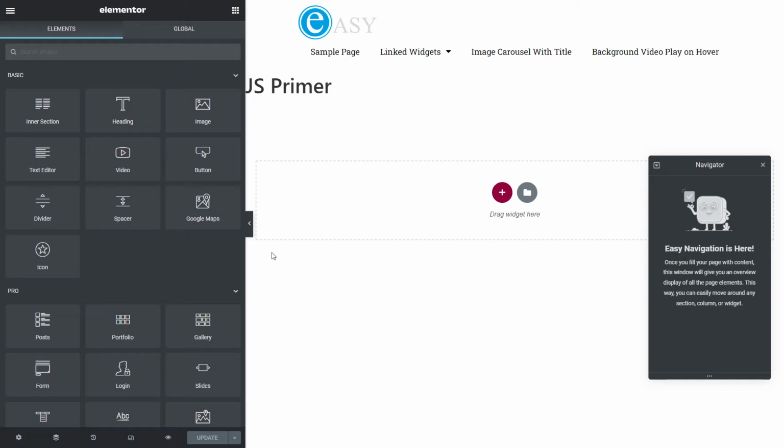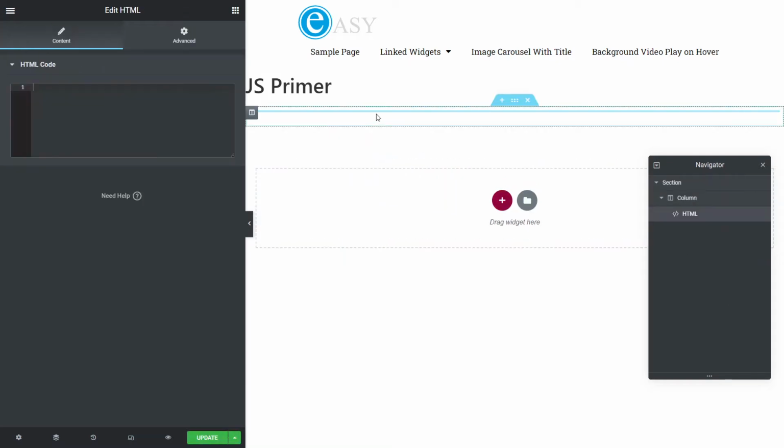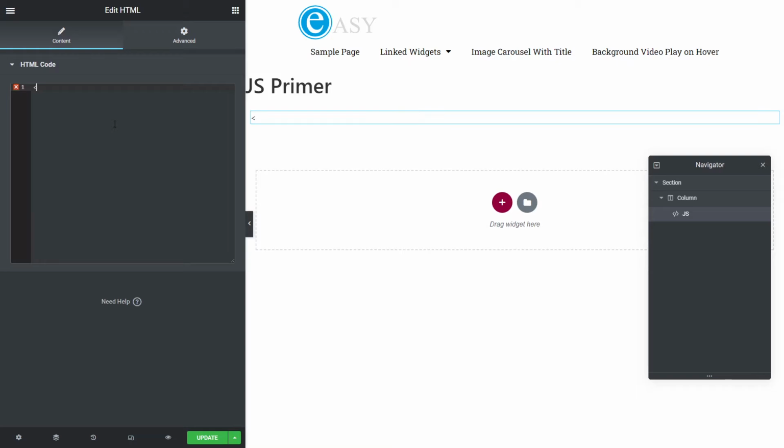So let's go back to my page I've created. It's got a blank page I've called JS Primer, and I've got nothing on it at the moment. What I'd normally start with is an HTML widget. I'll just drag that into here so it creates a section and adds an HTML widget to the page. I normally rename these to JS if they're for JavaScript. Just makes more sense than you might have another HTML block that's something else. It's just an easier way to do that. So for JavaScript to work, firstly you have to enclose that in a script block.